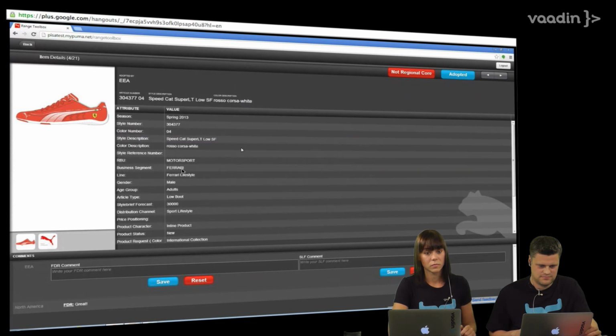And below here, you have the comment area, which I already talked about, where the regions can comment on what they like on the product. So it will show here when they do the assortment gathering together. And basically this up there is the replacement of the buttons you can see on the picture in the picture view. This should normally be the Facebookish like button, but it's just adapted here.